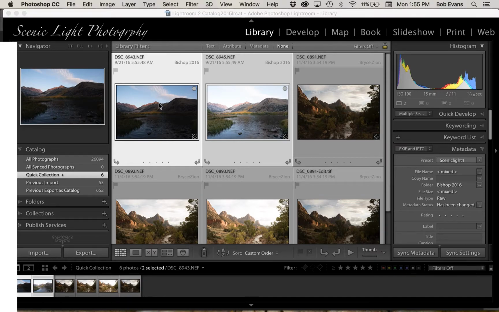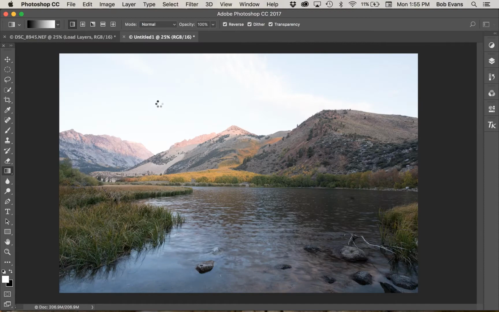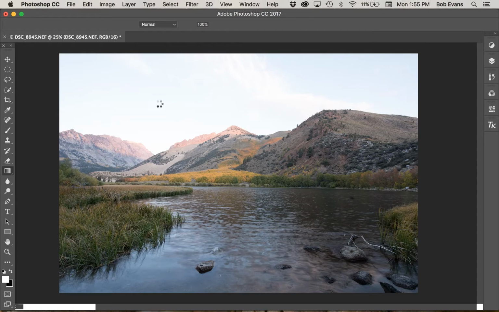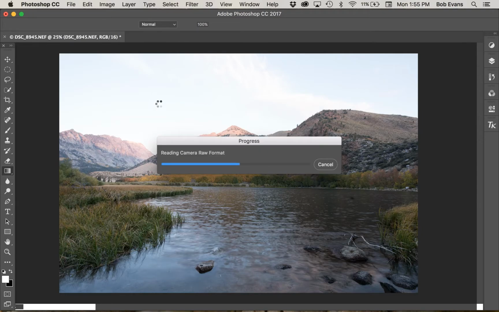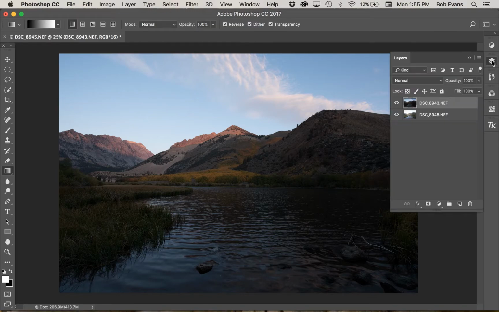I like to have the darker image on the top and the lighter image on the bottom. I just think it's a little bit easier to work with. So here we are over in Photoshop, and there is our lighter image. And coming up here pretty quick, you'll see the darker image loaded as the top layer. So once we've got that done, we will go up into the layers palette right here. And now we're going to select both layers with a Command or Control click.